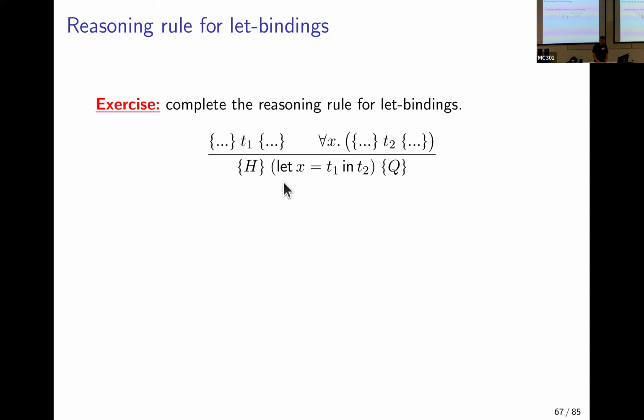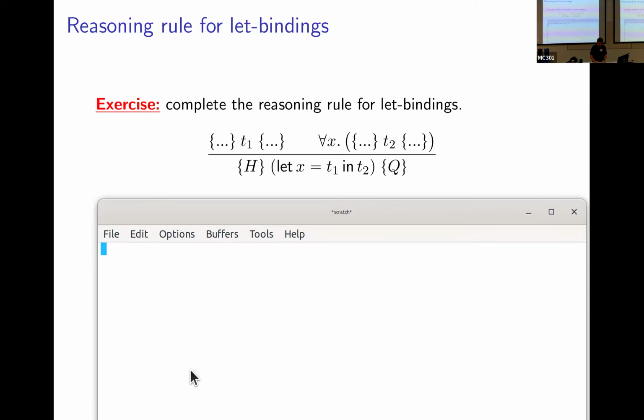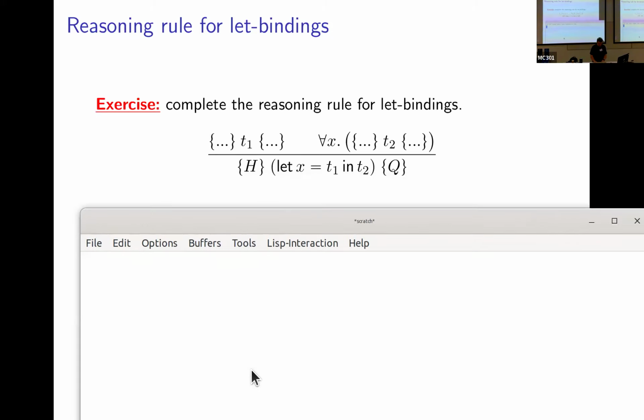So if you have H as a precondition for let X equal T1 in T2, what are the preconditions for T1 and T2? What are the specifications? That's an exercise. It's a bit easier if we do it together, I think. So we have let X equal T1 in T2.